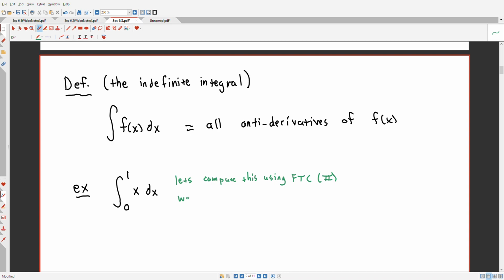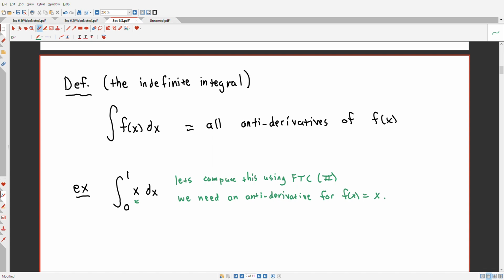So we need an antiderivative for the integrand. That is, we need an antiderivative for little x. Which one do we need? As we mentioned last time, there might be multiple antiderivatives. Well, keep in mind the fundamental theorem of calculus, part 2 says you just need any of them. Pick one. And so here's a great moment to pause this video and see if you can find a function whose derivative is x, if you can find an antiderivative for little x.